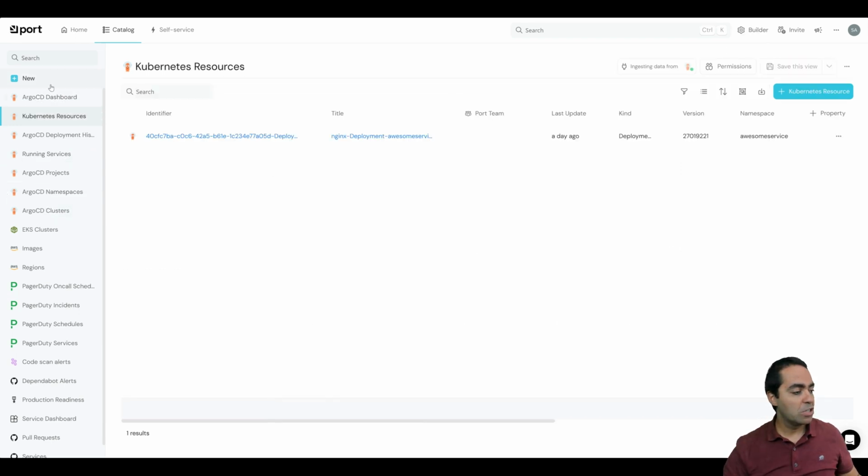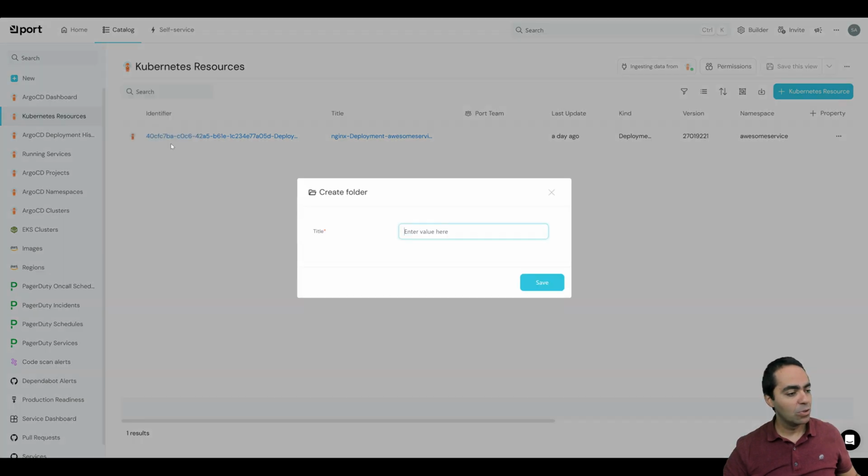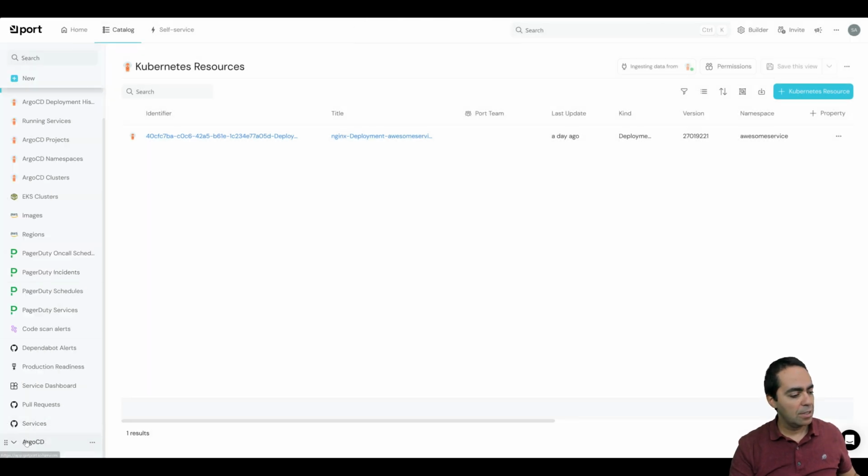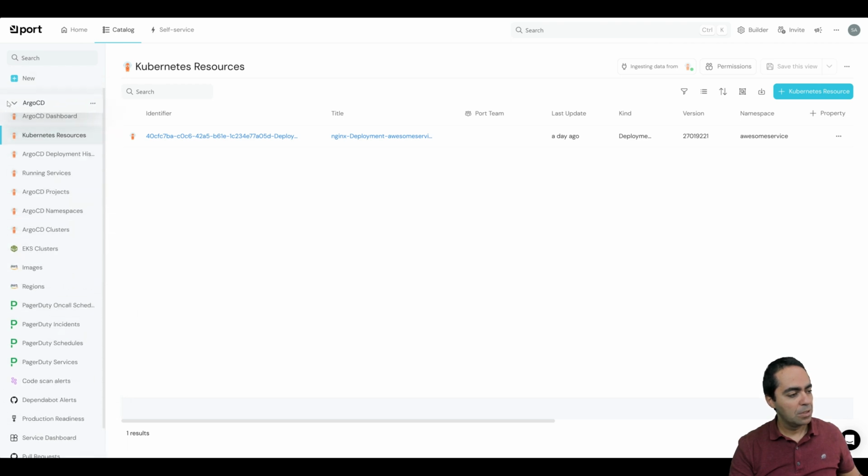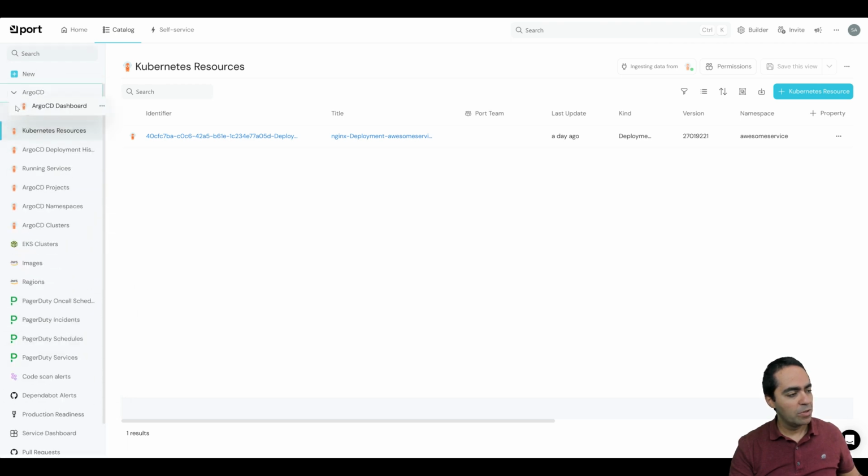You can see that the pages here are getting really crowded, and it's probably a good idea to start organizing these in folders. So we can create a new folder here and call it ArgoCD, for example. Save that. And we can bring our folder to the top and start moving our dashboards or our pages right into this folder like that.